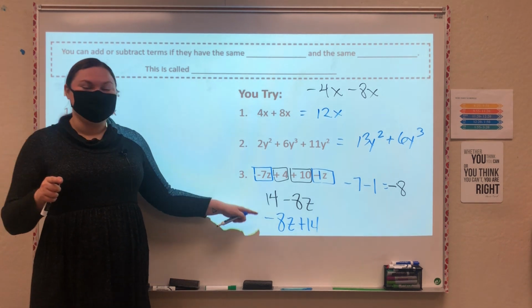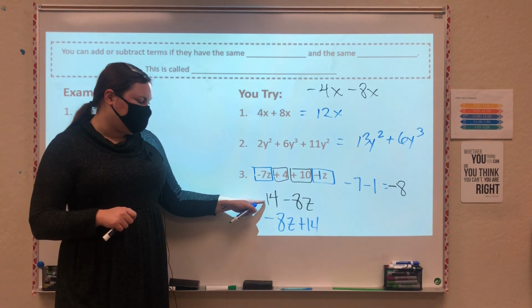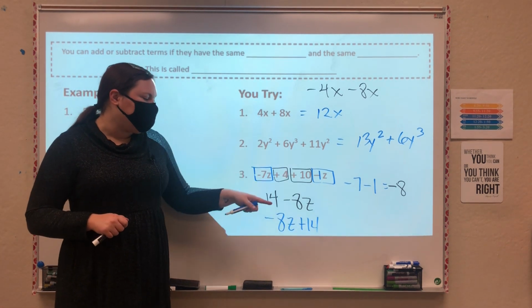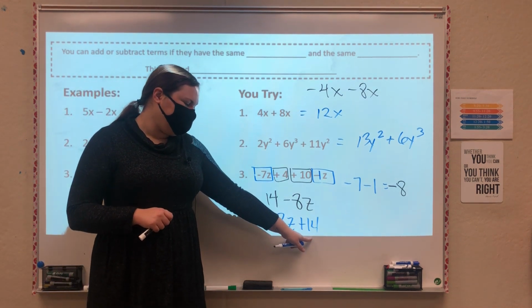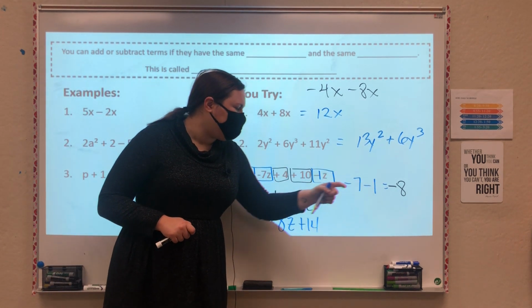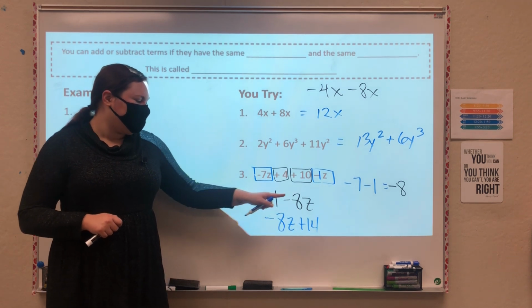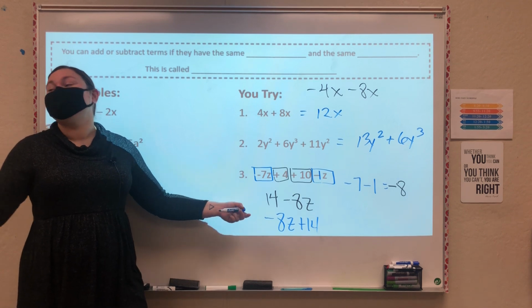My question is, are these mathematically the same? Well, there's 2 additions. When you say 2 additions, tell me where you're seeing them. Plus 4 and plus 10. That's how you get the positive 14. So the positive 4 and the positive 10 gives you that positive 14. Do we have positive 14 here? Yes. And after that, there's the negative 8z. Do we have negative 8z here? Yes. So are they mathematically the same? Yes. And clean looking.